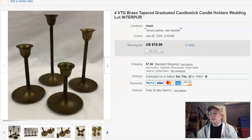And this is 4 tapered candlesticks. They're not selling as well as they used to, this stuff. I paid $1 for the lot, and I listed them November 7th. Sold January 30th. It was running at auction, but somebody made me an offer, because you can do that now. And I took it, which was $10. Came in at half price. Like they all come in at half price anymore. Usually I don't do that, but sometimes I do. And that's what they're hoping for. So anyway, that was it.